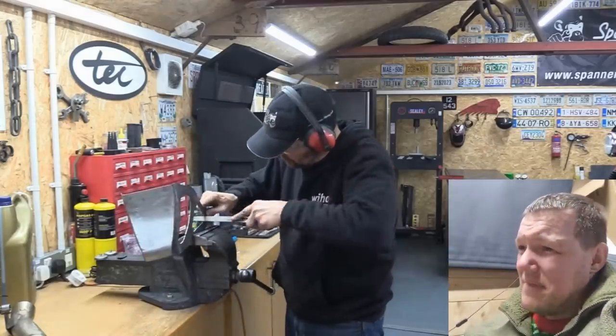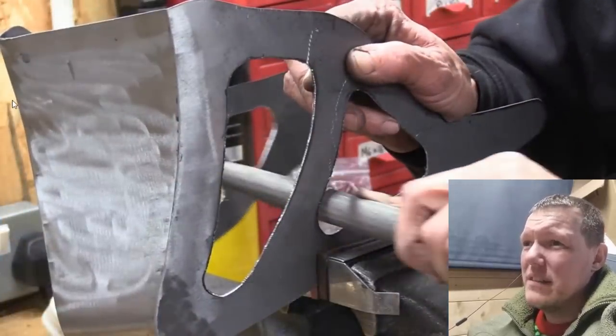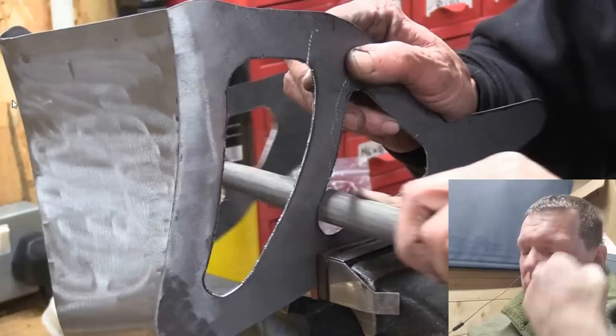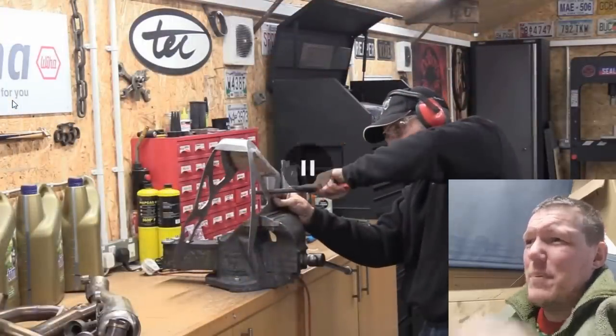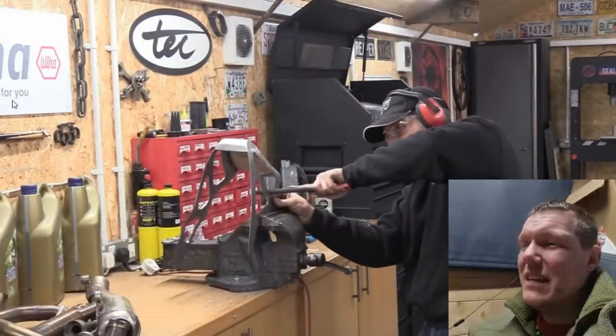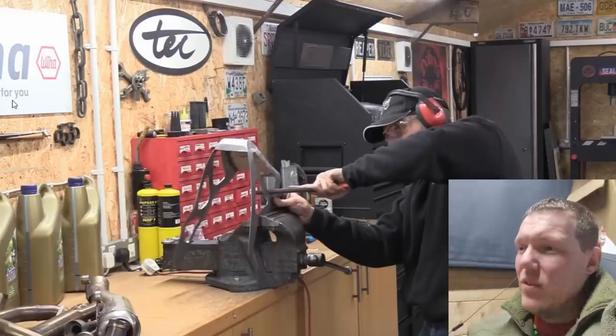Oh, God. Is it ever going to stop? L for leather, with a shit file. Look, it was flapping around. It's got no rigidity. There's nothing stopping it twisting now. Nothing.